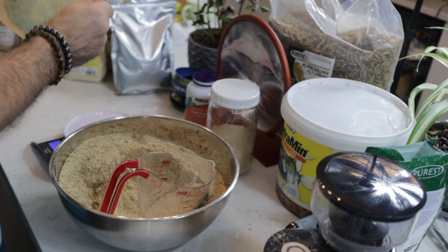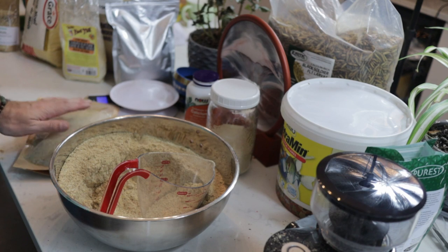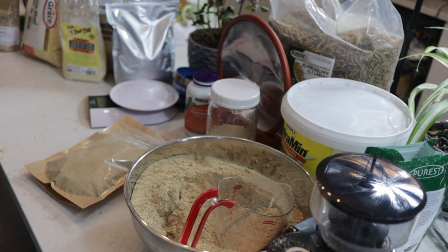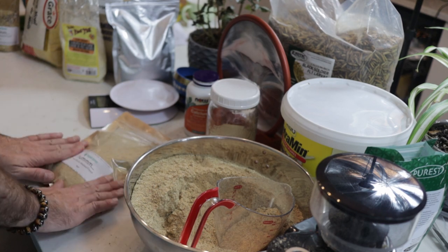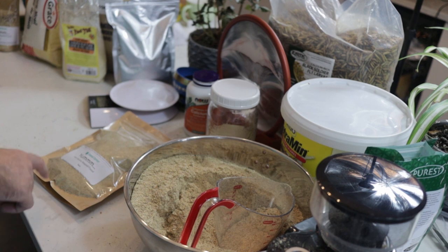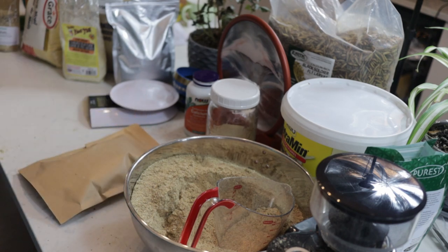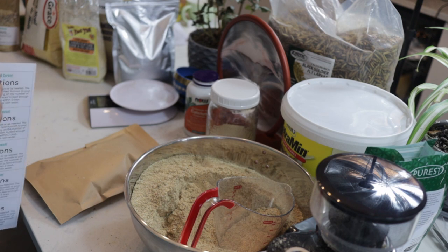That's all done. And we slap a tag on it. This tag printed out a little weird. The ingredients at the bottom continue at the top. Okay, it doesn't affect the food, right? The directions are on the back.